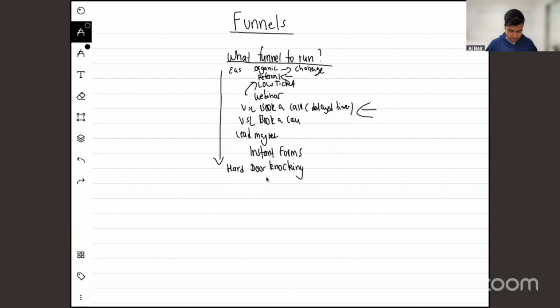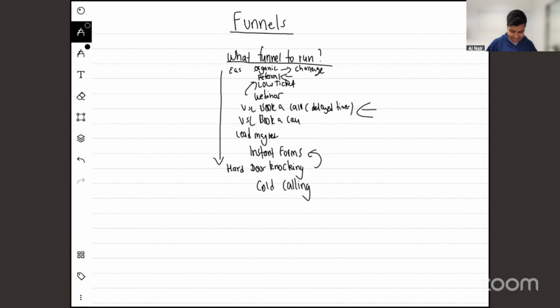What funnel to run? All right, so when you talk about different clients, I want to talk about sales teams because chances are when you come in, maybe they might have a closer, a setter, and you have to optimize this based on sales team. So if someone has a dialed in sales team already, for example, they've been used to door knocking, if you put instant forms, they're going to crush because door knocking is the hardest thing ever. Cold calling, I'd say actually cold calling. Cold calling, because door knocking you're actually in front of them.